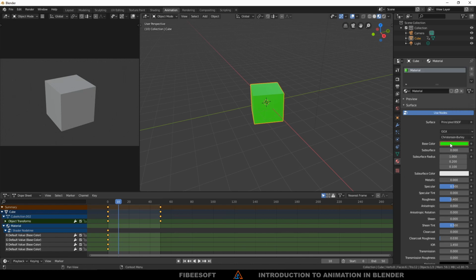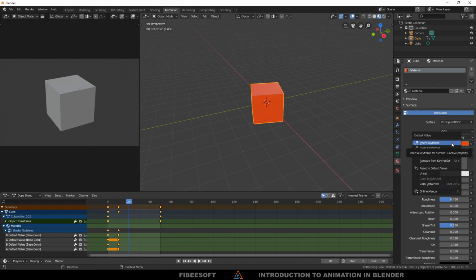We have green selected, so I'll right click on it and insert keyframe. Next, we will move to 20 and change the color to, let's say, red. I press I. As you can see, I use two methods. Once I just press I, once I right click and choose insert keyframes.